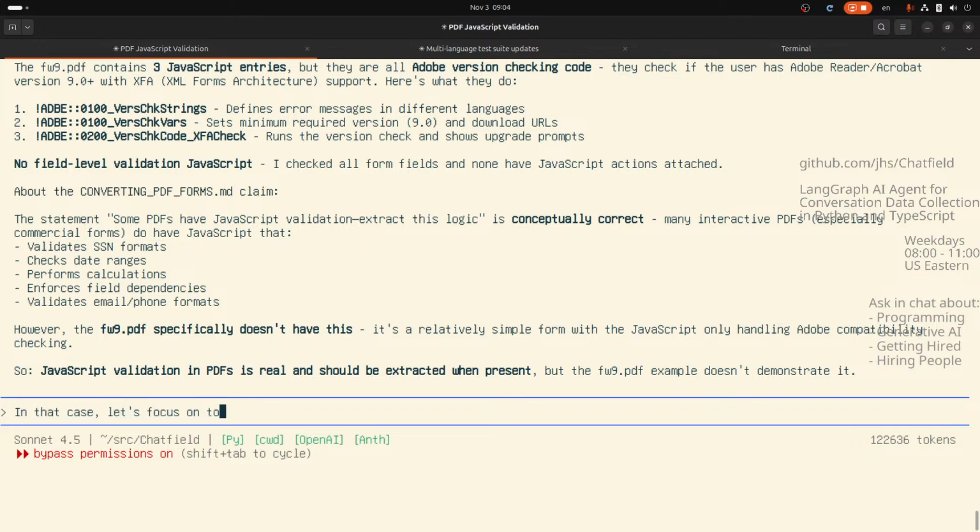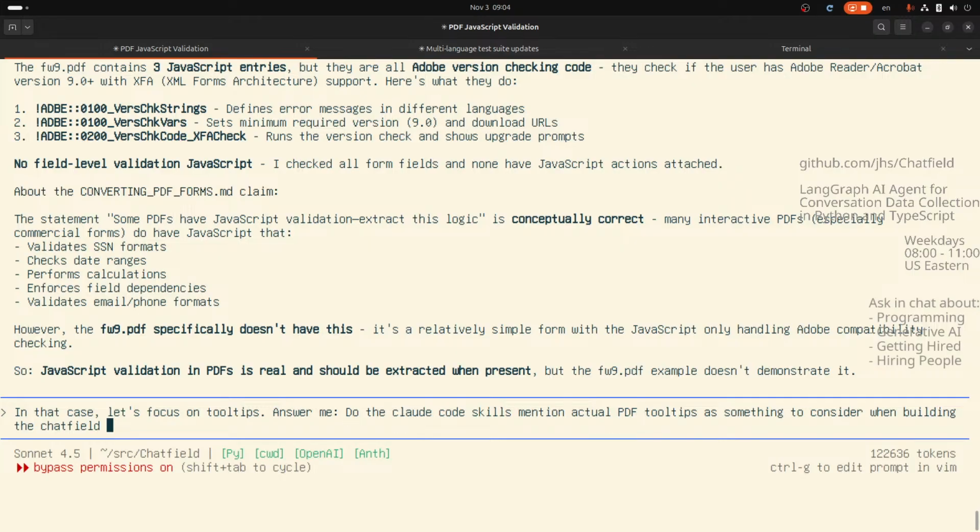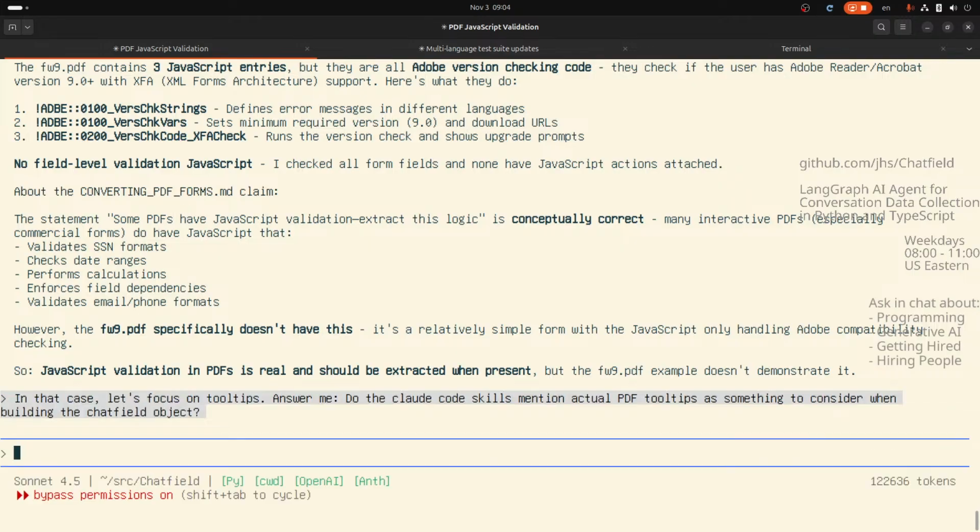Let's focus on tooltips. Tell me, do the Claude Code skills mention actual PDF tooltips as something to consider when building the Chatfield object?